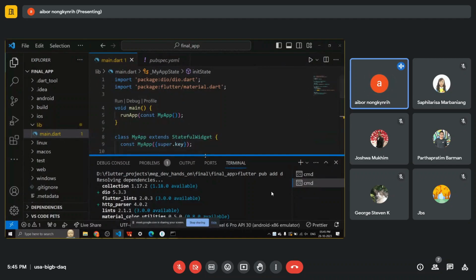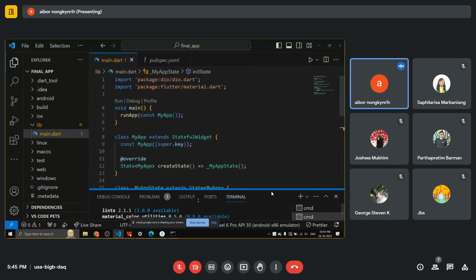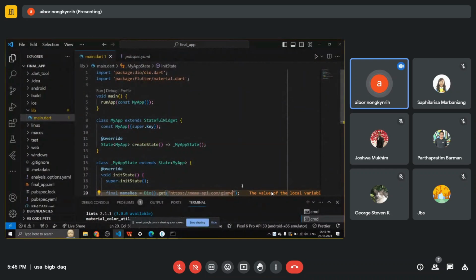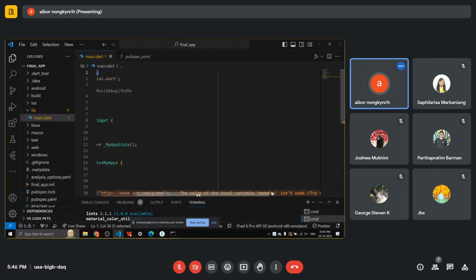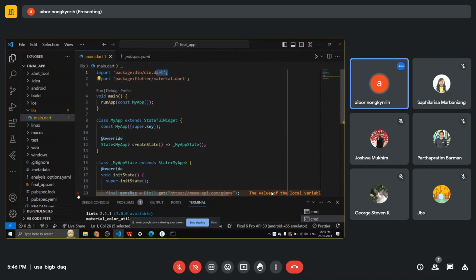Just copy this code here, and this Dio code here. So you have to import the Dio package there and put your Dio code here.